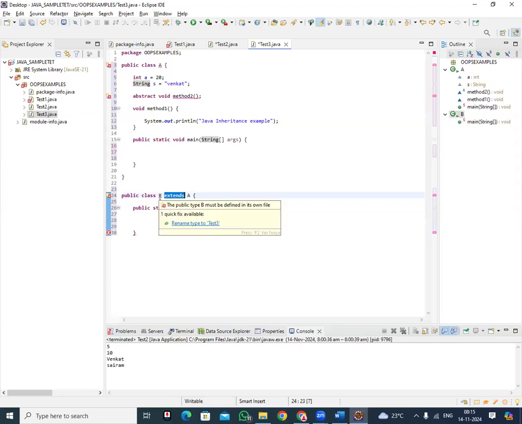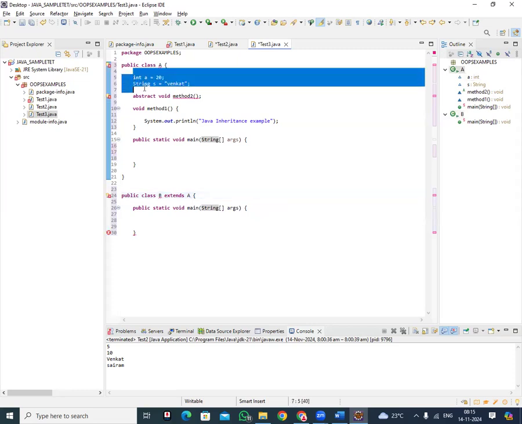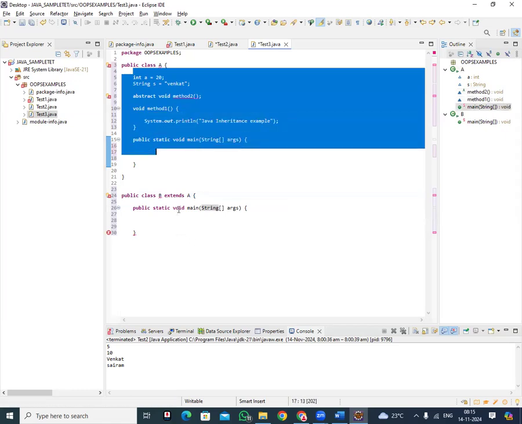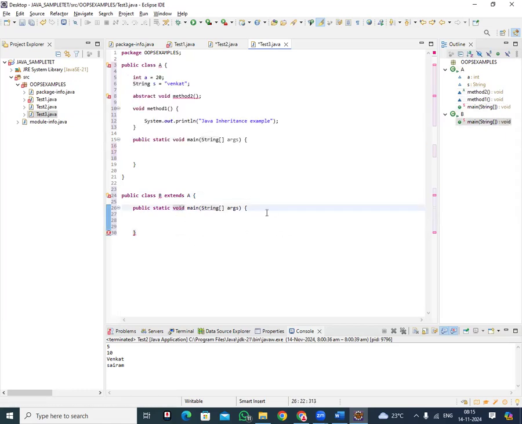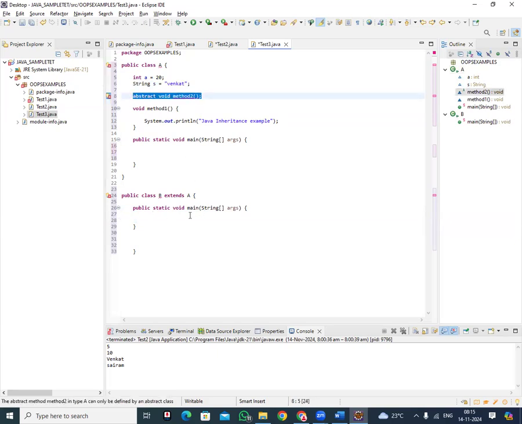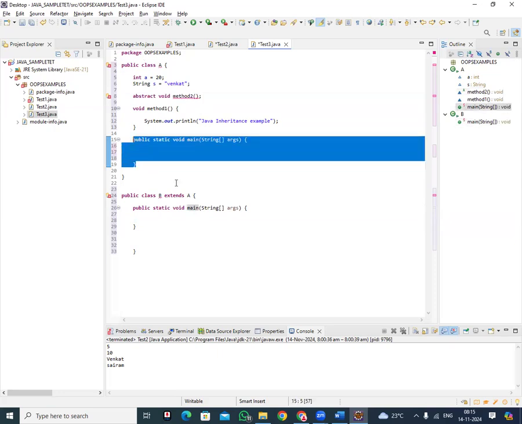So class B is a child class that extends class A, meaning you are inheriting the methods and variables in class B. Okay, as I mentioned, to access any variables or call any methods, the first step is inside the main method. We should not write two main methods, because for a class, one main method is enough.